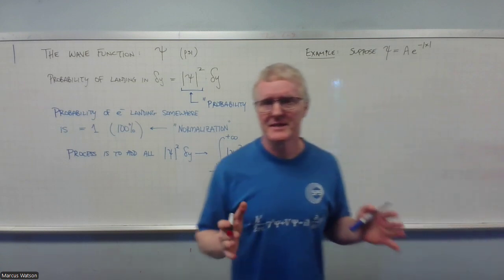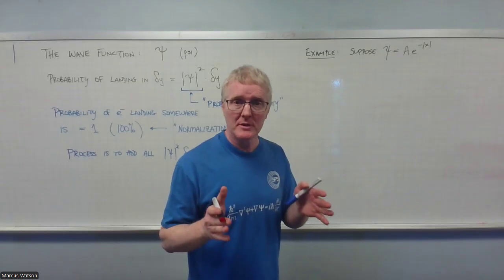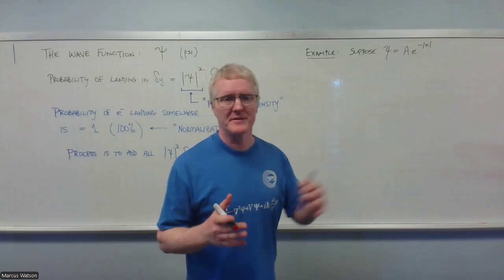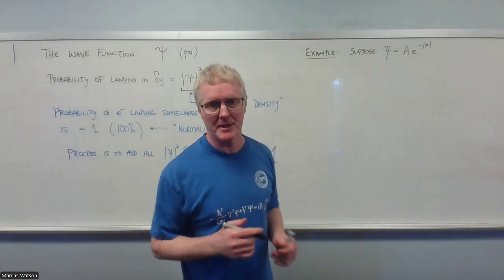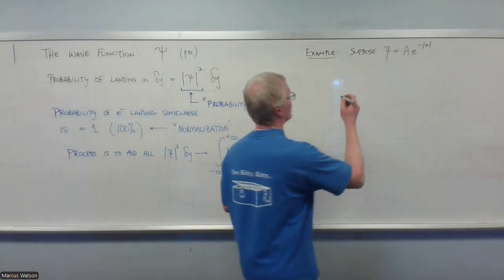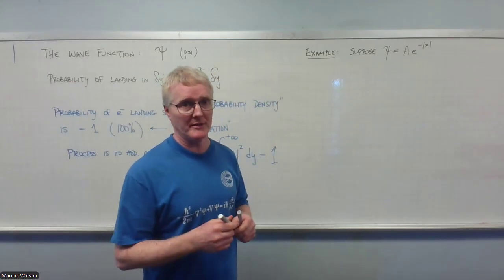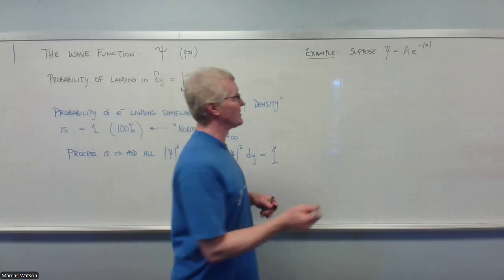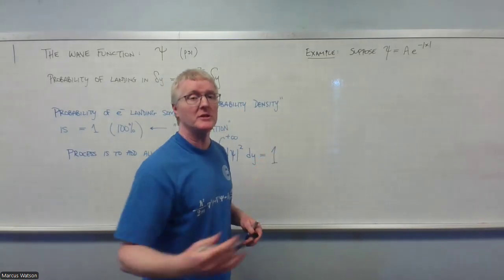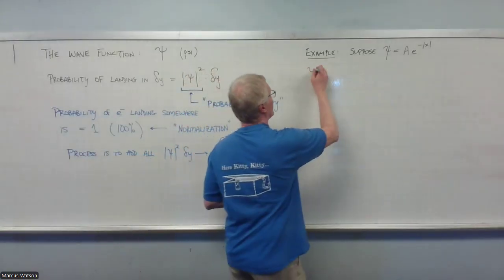where the x is in absolute value bars, so that it doesn't matter if I'm on the positive side of the x-axis or the negative side of the x-axis, it still does the same dying exponential behavior. What does this look like? By the way, this is going to be a big part of what we're going to start undertaking, learning to draw wave functions. So let's start getting used to doing this. Every time you see a wave function, think about what it looks like and start drawing it out. So let's go ahead and do that.